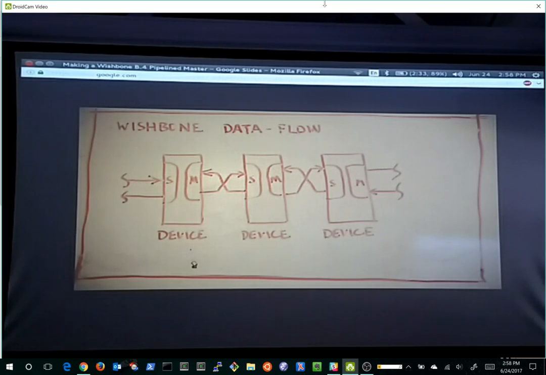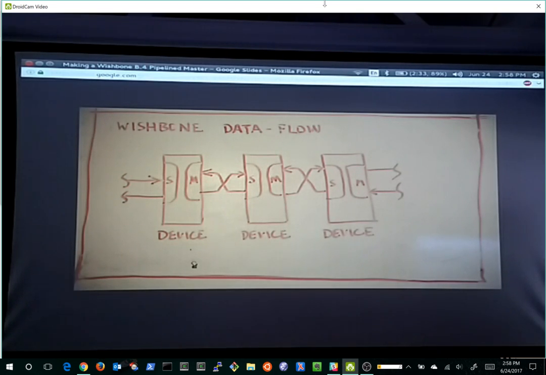There are a different set of options for this, all of which are generally considered data flow. Now, if you were to read the B3 specifications, this would be considered a pipeline, but because B4 now has a separate pipeline mode, they've renamed this to data flow. So you may see slightly different descriptions of this.